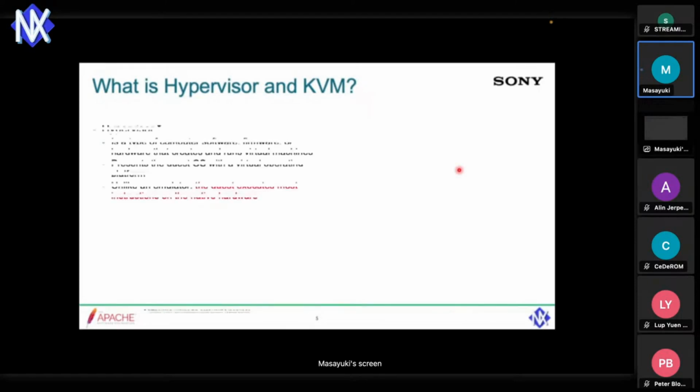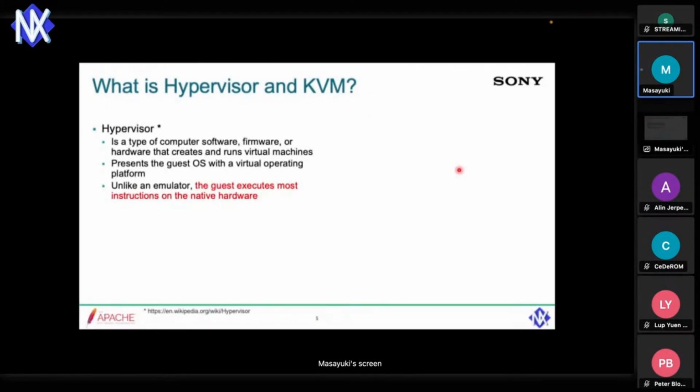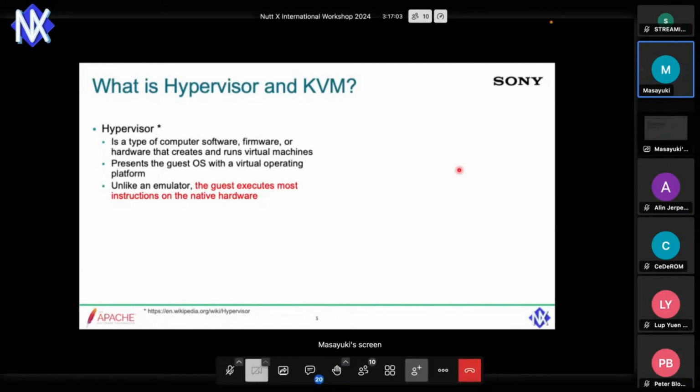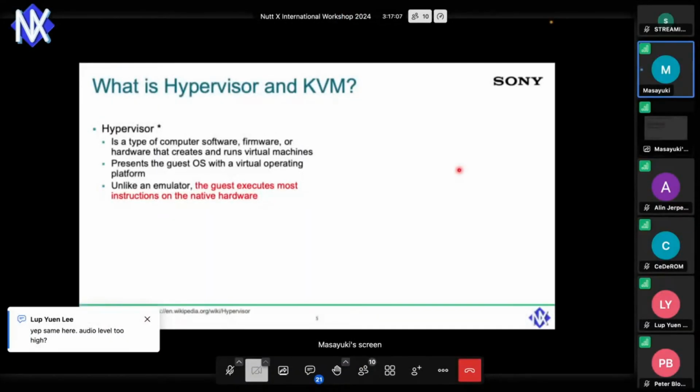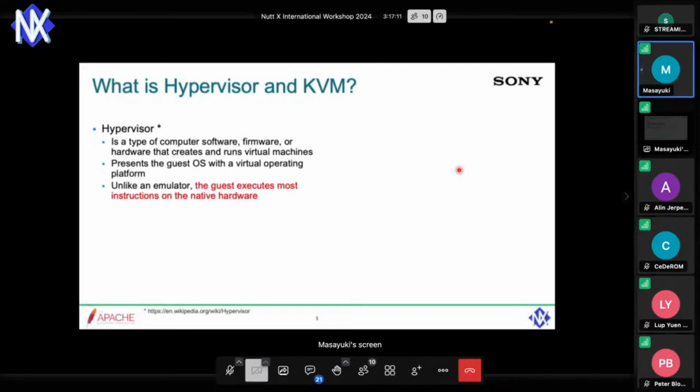So what is a hypervisor? Maybe you know, a hypervisor is a type of computer software with which we can create and run virtual machines. And so you can present a guest OS as a virtual operating system. But a very important thing is that, unlike an emulator, the guest executes most instructions on native hardware.